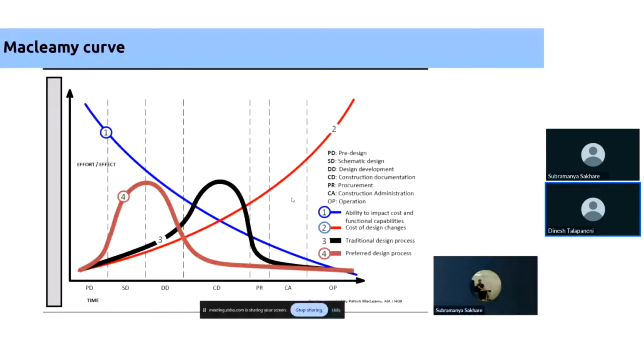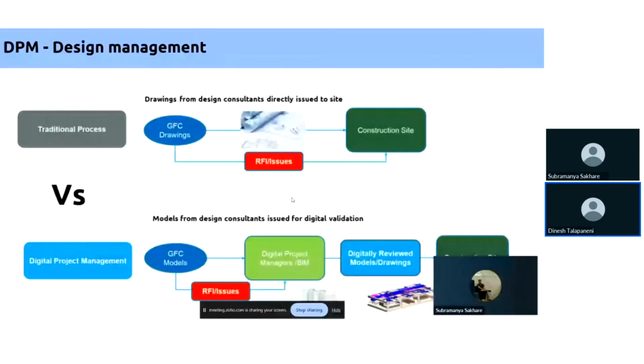what exactly is happening. In the traditional process, GFC is issued to the construction site, and then if there are any issues or clashes or RFIs, you raise them back and then you work on these GFCs again, and you hold the work, or you have to do the rework. So this process itself is, yeah, I'm not saying it is completely wrong. This is a traditional way of working, and a lot of projects have been done, but you haven't done anything in terms of cost and time in that particular process.